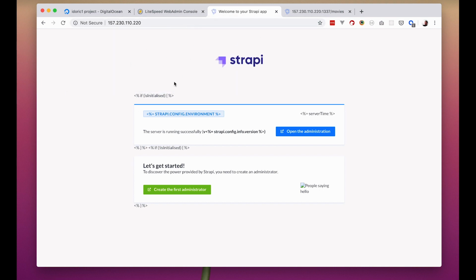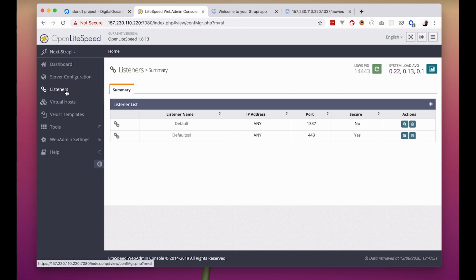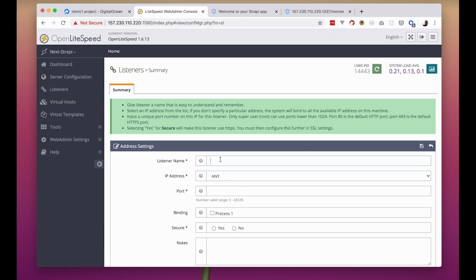We are also getting this even if we go just to our IP without the port, because it's still pointing to Strapi. So what we need to do, we need to create another listener. So we are going to go to listeners and create a new listener, which we are going to be calling next step. So it's going to be called next step.